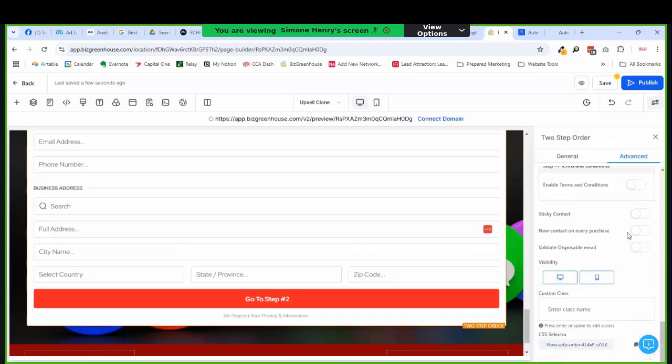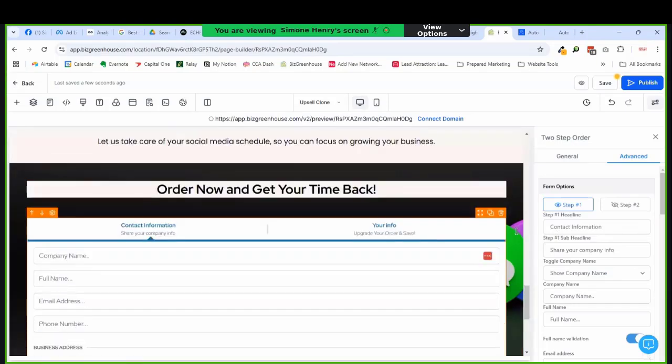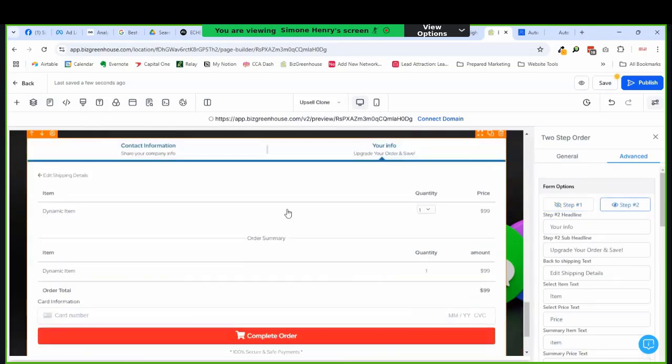Don't think we need cart mode. We are going to add a bump. No coupon codes. Do you want sticky contact? No, because this is the first page, so nothing like that is necessary. Step 2, let's see, this is calling this the order info.